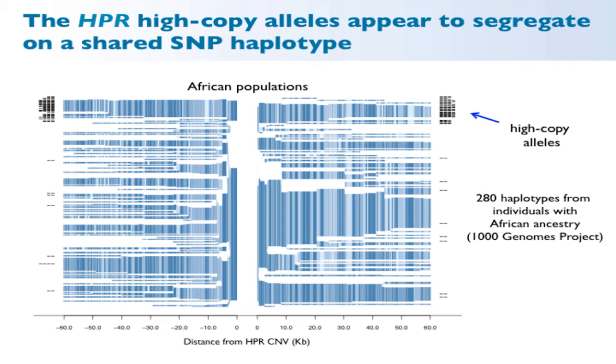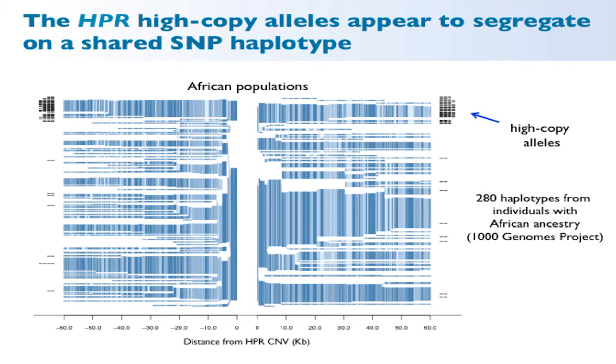But the idea behind this plot is that the variant we're interrogating, in this case the multi-allelic duplication at HPR, is in the center of the plot. It's not shown, but it's represented by this white gap in the center of the plot. And then these colorful bars going out are the SNP haplotypes over hundreds of people. So each person's haplotype is one of those branches going out, and the thickness of the branch is telling you how many people are sharing that haplotype across your cohort. And then the vertical bars are showing you the frequency of the SNPs that are on that haplotype background. So it's kind of like a barcode that is labeling each haplotype that a person has. And of course, each person has two of these haplotypes.